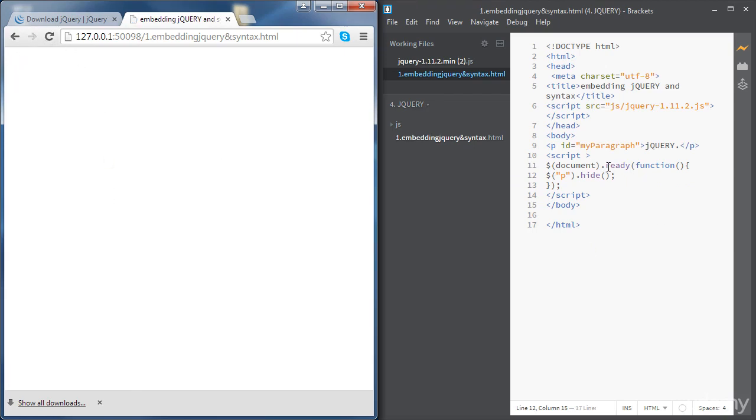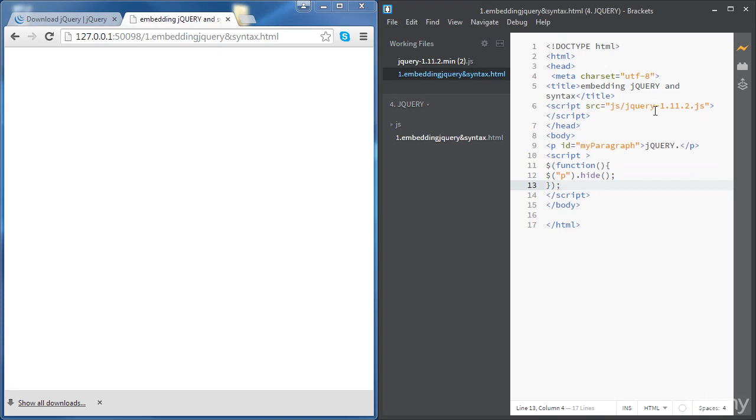All right. There is another easy way of using document.ready. There is a shorter version for that. It's just by doing a dollar followed by the function, and this will work as well. Okay, so you can see that the paragraph has been hidden. Okay, so that's how jQuery works. So first of all, we need to use the jQuery library, so we need to refer to it in the head element, and then a good practice before using the jQuery methods is to wrap the code inside this expression.